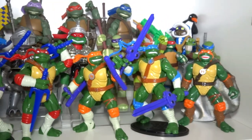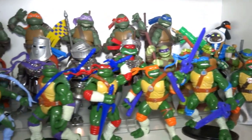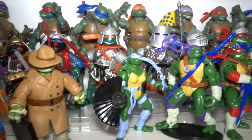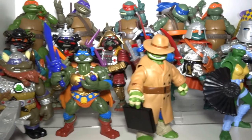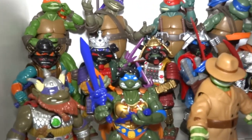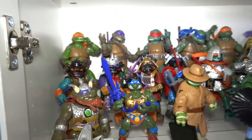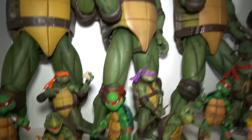In the front, speaking of wonky, the next mutation. That was a good show. No, it wasn't, but I still like the figures. Oh, hi, Venus. Everybody loves that figure. And also you got the Shogun ones, and there were also knights in there, but yeah. I love the Shogun ones. This one also from the third movie, because we have other Shogun ones coming up.